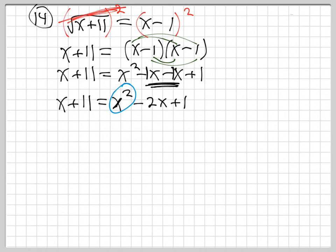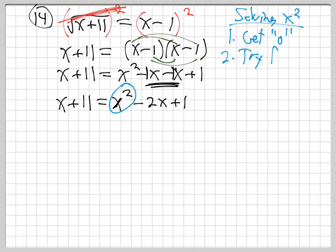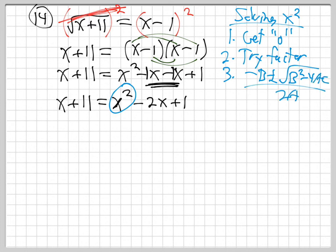So keep 2 things really clear in your mind. In the beginning, we saw a root, and so we thought, 2 power. And now we're seeing an x squared. Remember, we wrote out earlier what the plan is, we just had a whole section on solving x squared. What's the plan? Step 1, get a 0. Step 2, you can try to factor if you want, or you can use the negative b plus or minus the square root of b squared minus 4ac all over 2a. That's what you need to do when x squared shows up. So you got to have those 2 processes down really cold, because they'll intermingle with each other now in these harder ones. This is where we're college algebra now, where it's harder. They're kind of putting together several things. But you know all this stuff, right?